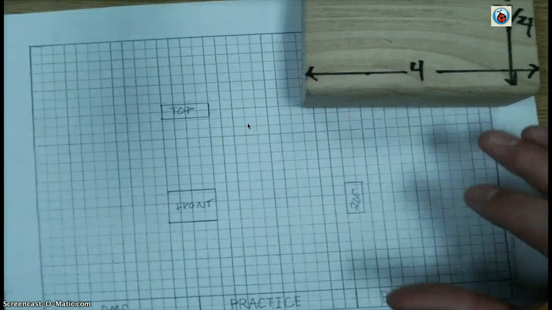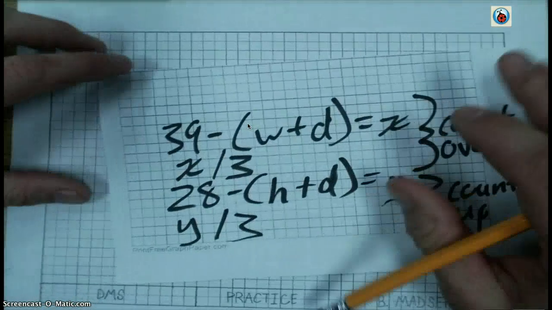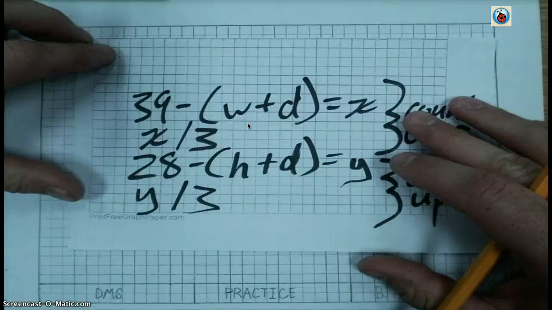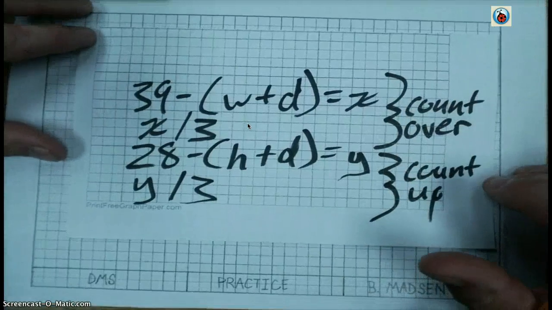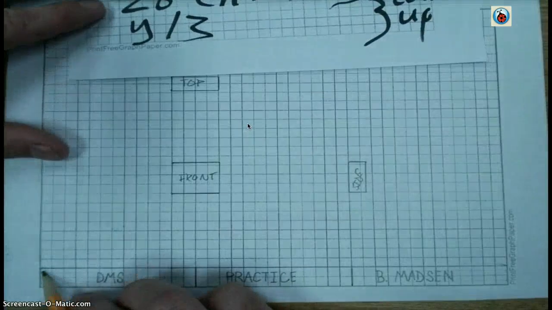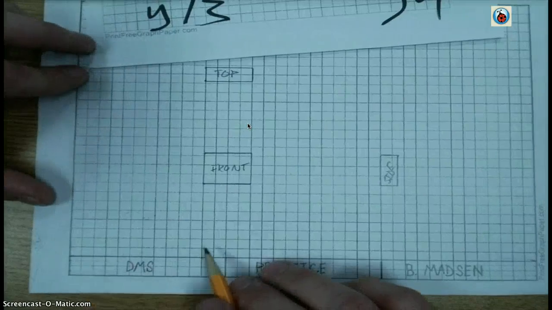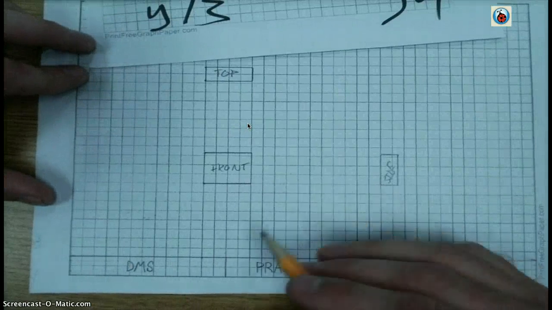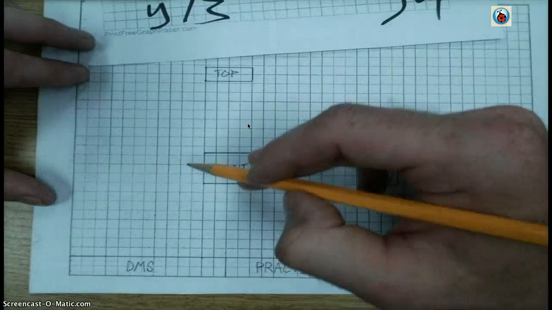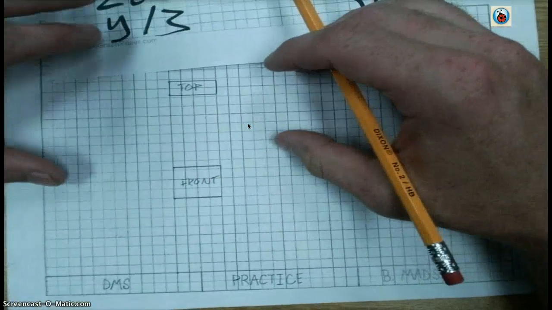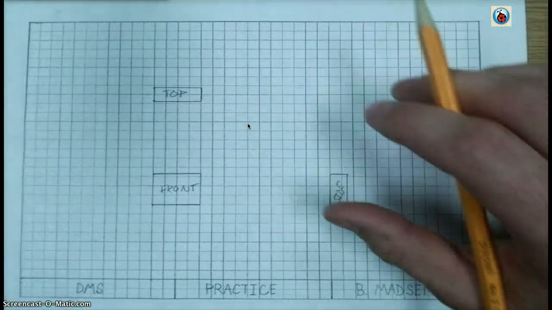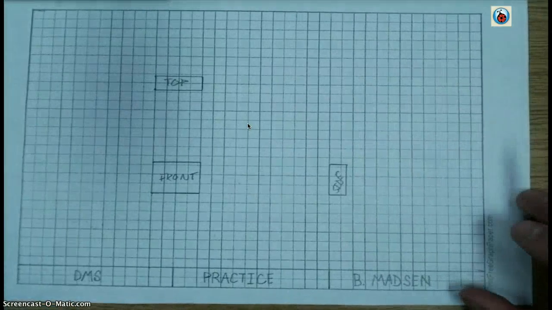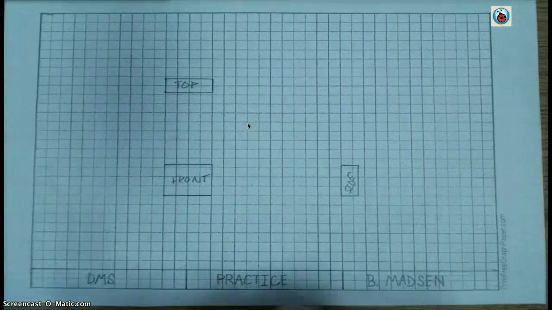Alright, don't forget starting point formula. We're going to use that every time. A lot of times they'll be the same, but don't count on that. And then whatever you were from here over, your spacing will be the same there. Whatever you were from here up, your spacing will be the same there. Okay, and that is a multi-view drawing. Pretty simple one.